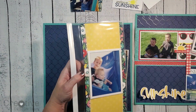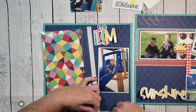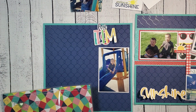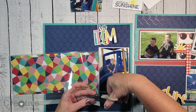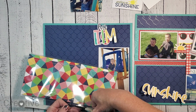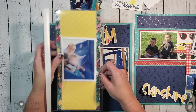Now I'm going to cut through only one layer of this pocket, and it's just going to be on this back side. I apologize that I go off screen here for a little bit. I'm going to grab my scissors and trim along the top and the bottom on the back layer of this flip-flap, and I'm going to trim up the score line.